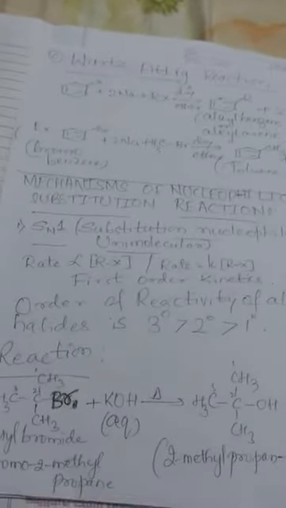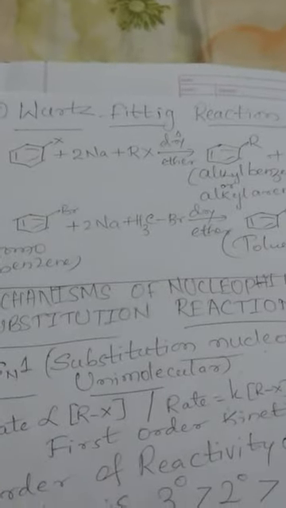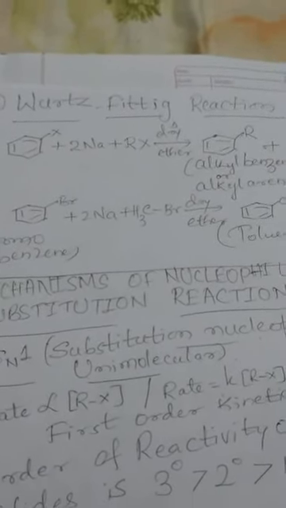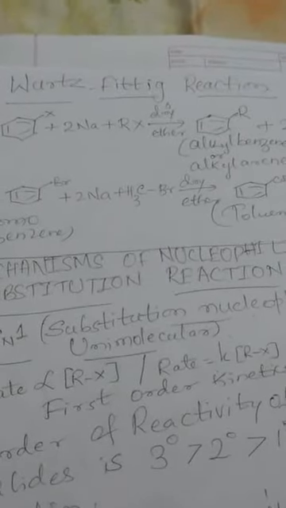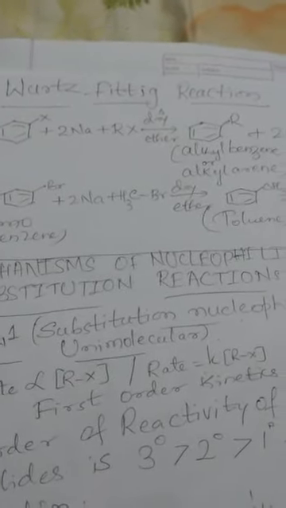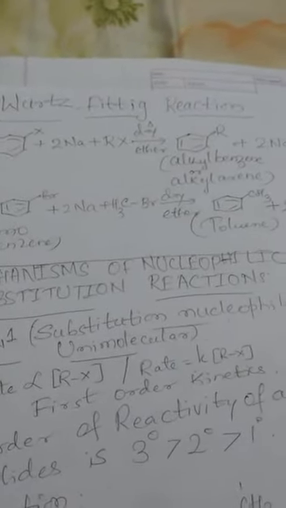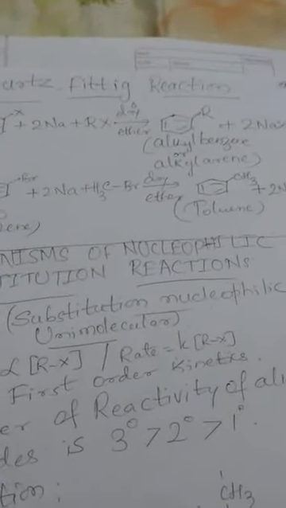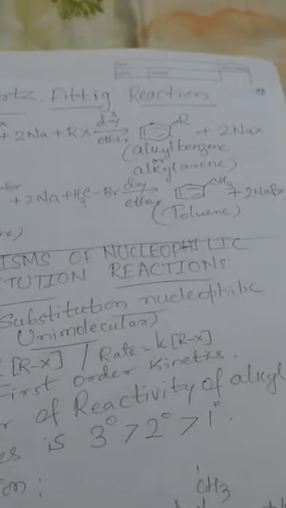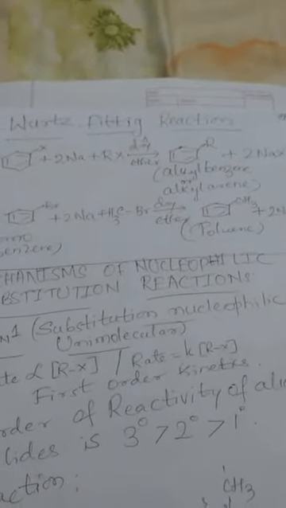Now another reaction with sodium, which is similar to the Wurtz reaction but slightly different. It is a named reaction called the Wurtz-Fittig reaction. Look at the reaction there. A mixture of aryl halide, C6H5X, sodium metal and alkyl halide on heating in a dry ether medium. X is replaced by R to give the product as alkyl benzene, also called alkyl arene, and 2NaX is eliminated as the byproduct. This reaction is called the Wurtz-Fittig reaction.